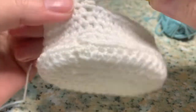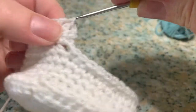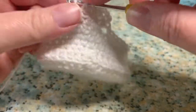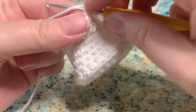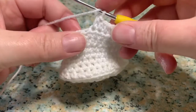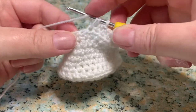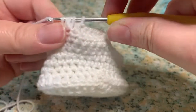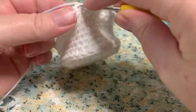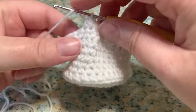1, 2, 3, 4, 5, and 6. Now we're going to work 2 half double crochet stitches together, and we're going to do it twice. So we're going to yarn over your hook, go through, and again yarn over, go through, and we're going to pull through all of them. That's 1. Then again, yarn over into the next stitch, and we're going to pull through all of them. There you go. And now we're going to make half double crochet stitches in the last 6 stitches.